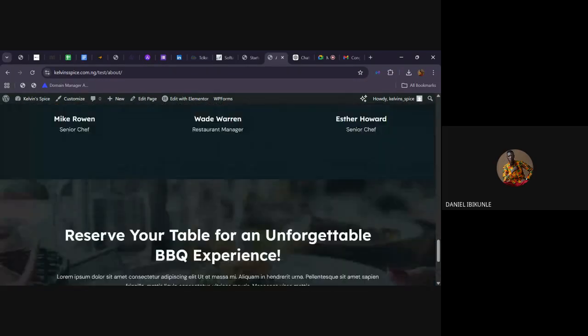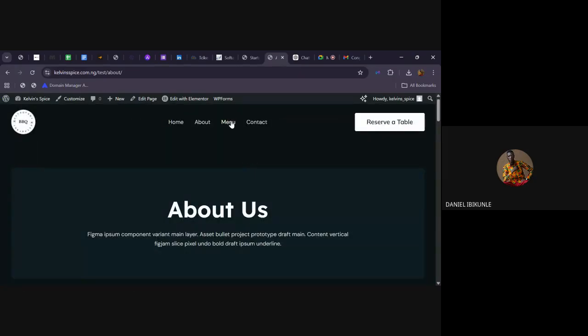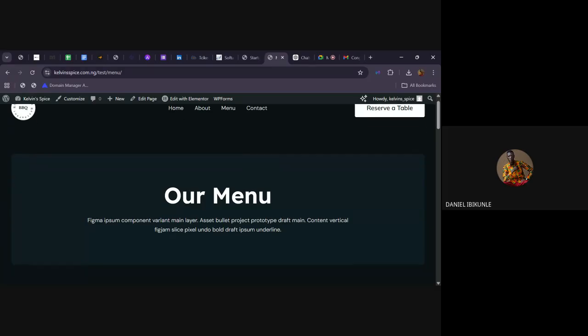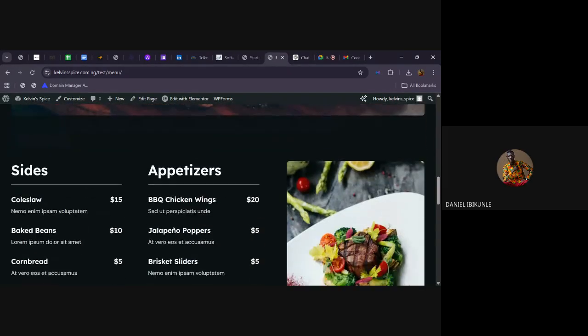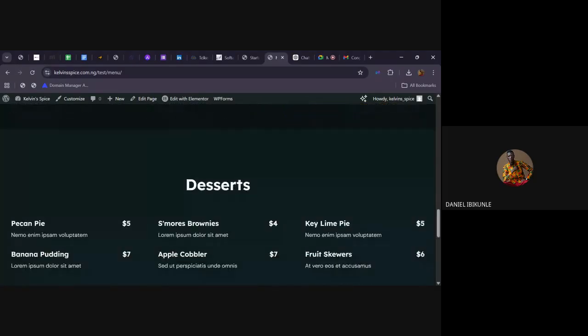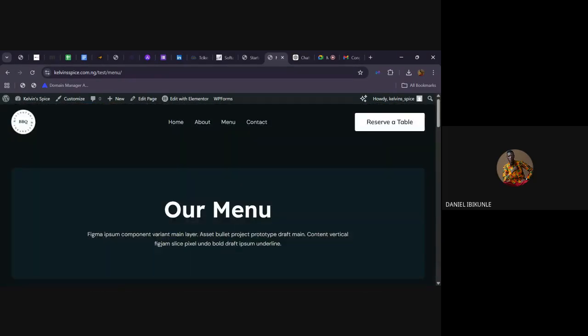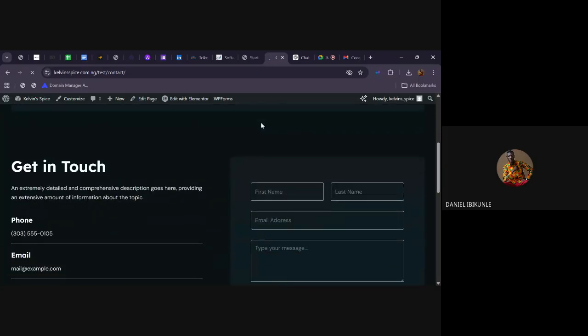You can see. So let's go to menu. The menu, yeah, we can leave it like that because of course this one is to sell food, so we need to have their menu on the site. Can you see the menu? So we need to make sure that we check everything so it will give us ideas, inspire us, whet our appetite before we start building. So this is the contact page.